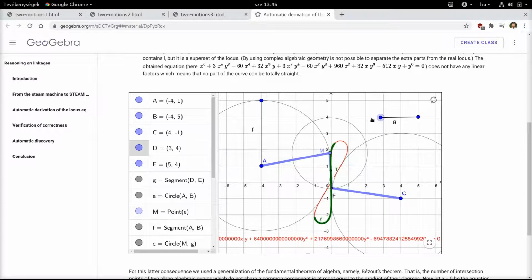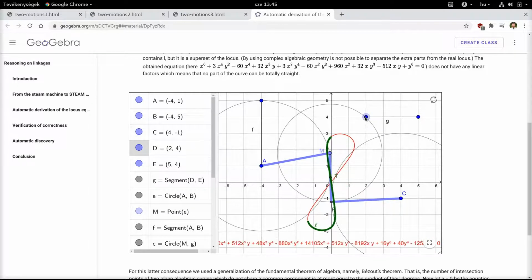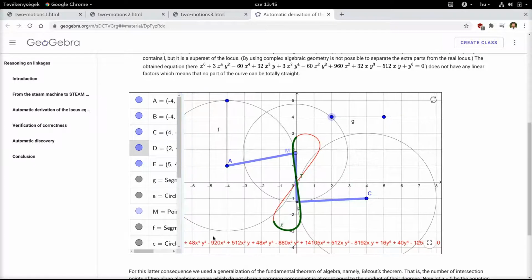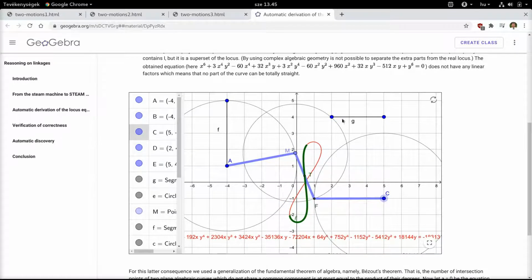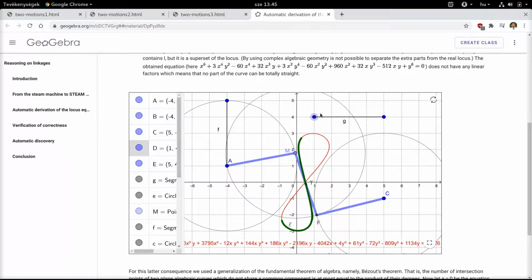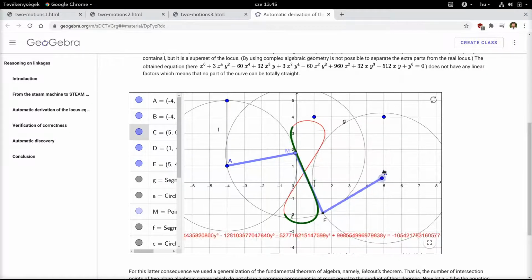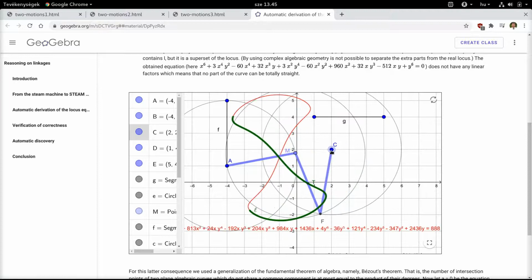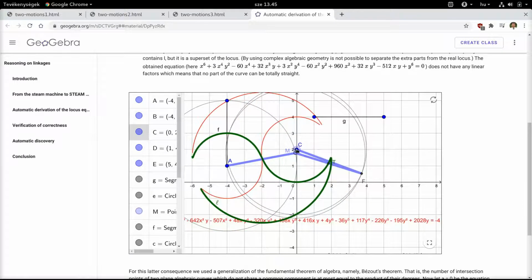If I change the position of this endpoint, then I will have a changing equation at the bottom here, and I can do the same for the position of C, or even a longer segment for G, and finally I can create very interesting inputs that are completely different from the starting setup.